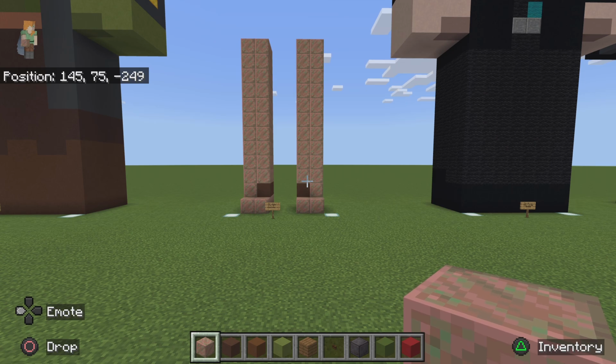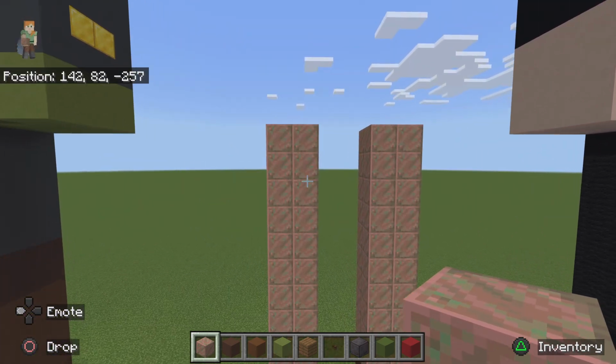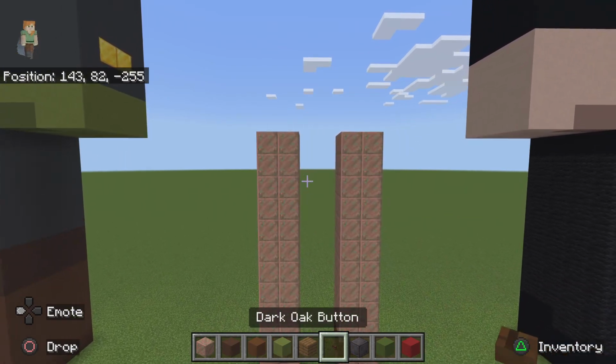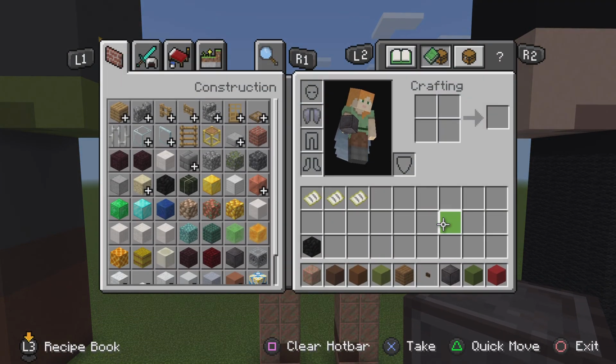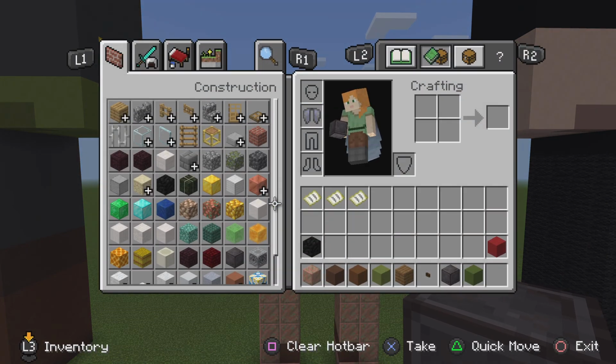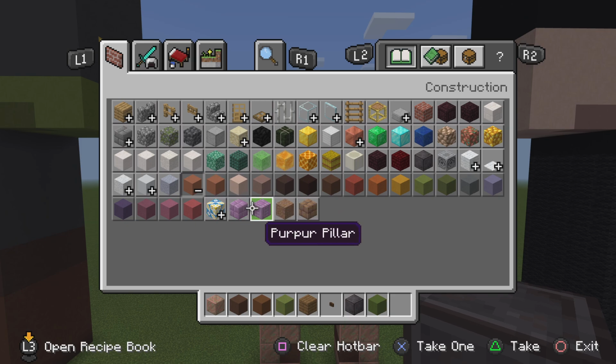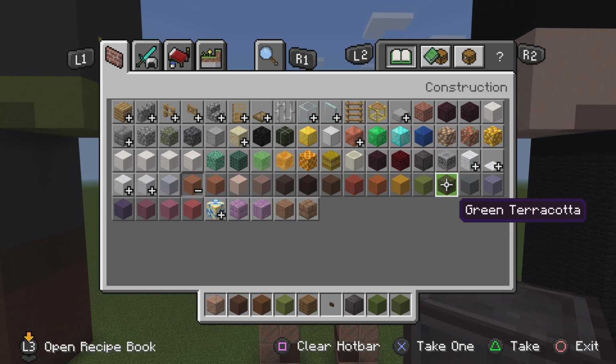So now what we're going to do is we're going to come up here and get... I left out one material. I apologize. We aren't going to need the dark oak buttons for a little bit, or actually, we won't need the red concrete for a long time. The most important material, I forgot. We need green terracotta.